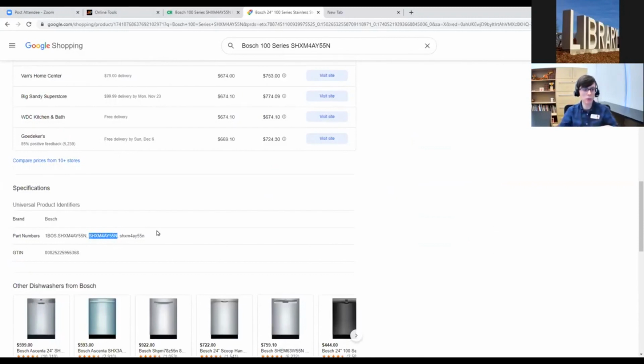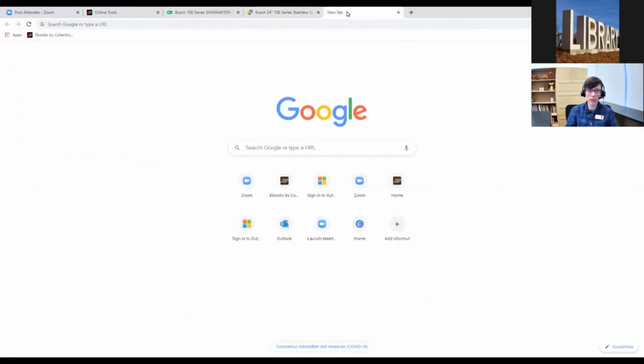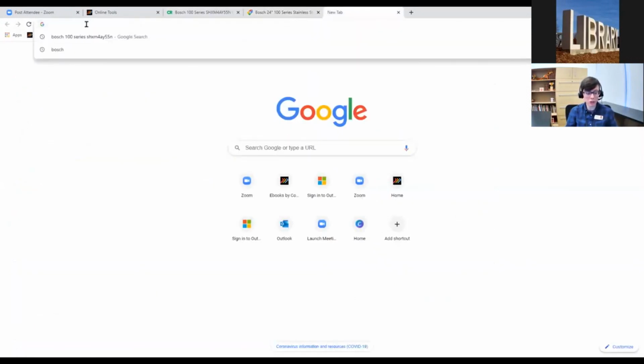So this is important when you're doing stuff online, especially because you don't want to have to buy a washing machine. Why do I keep saying that? Dishwasher. It is a kind of machine that does washing, so it's okay. If you're buying a dishwasher, you probably don't want to have it shipped out to your house and then have to return it. So it's a good idea to do a little research before you're buying something big like that online. And then let's think about, okay, we want to buy it from Bosch.